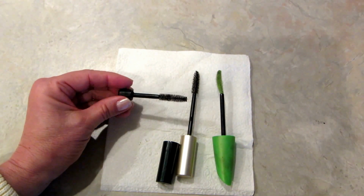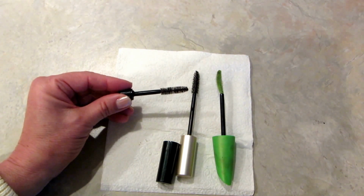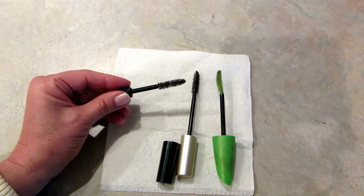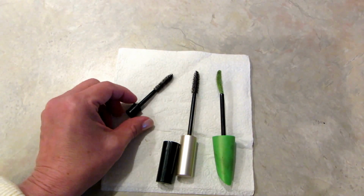So you can use it now to brush your eyebrows, make them nice and tidy. You can use them to separate your eyelashes if you put new mascara on that gets all globbed. You can use the clean brush to remove any of the extra clumps.